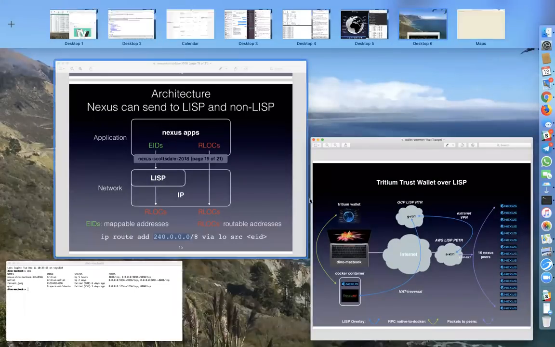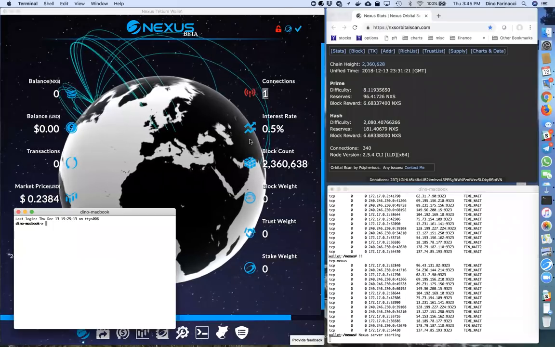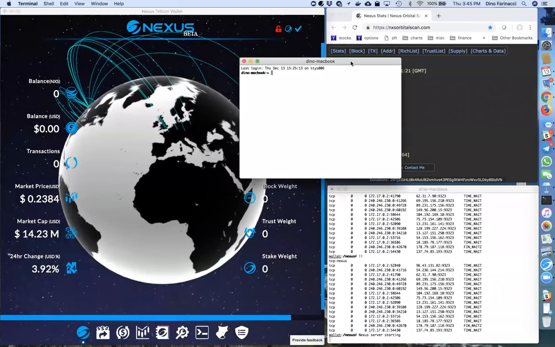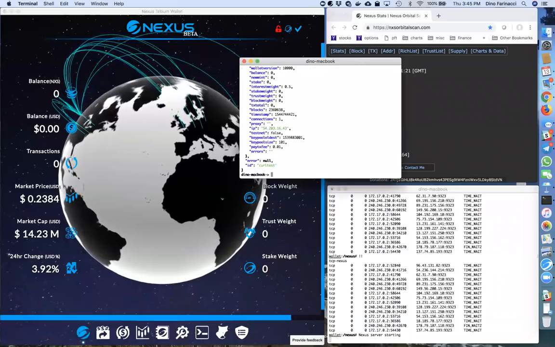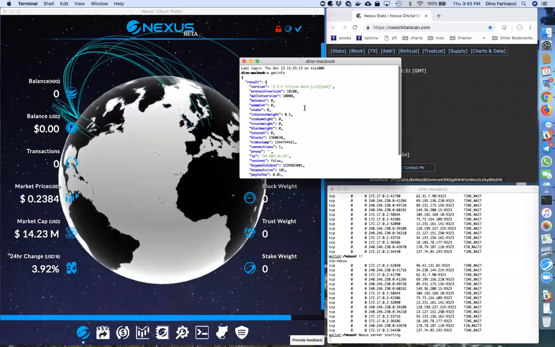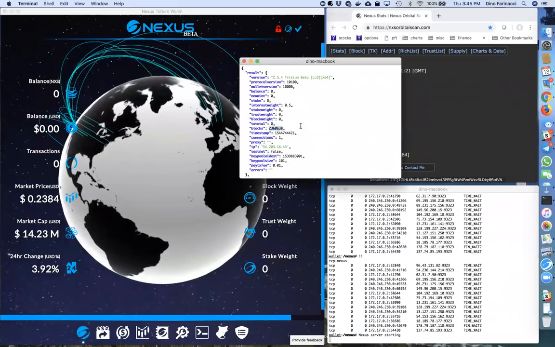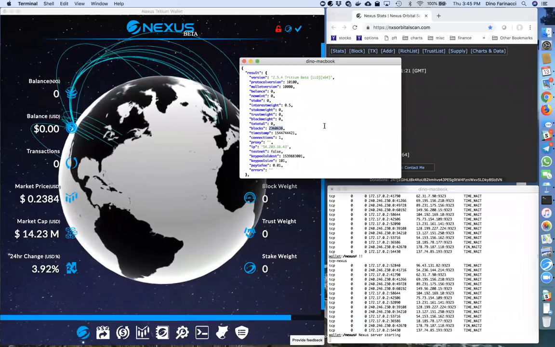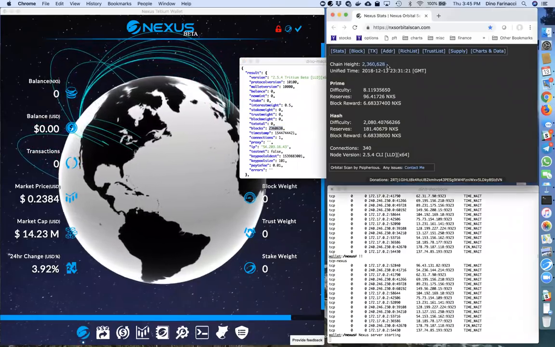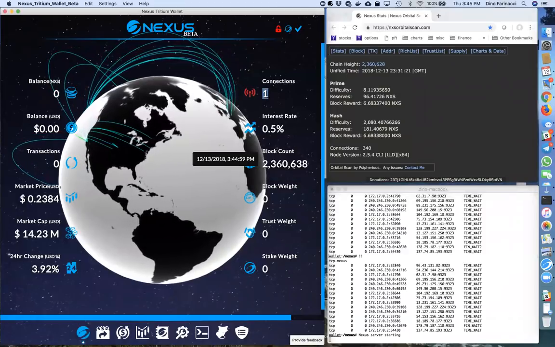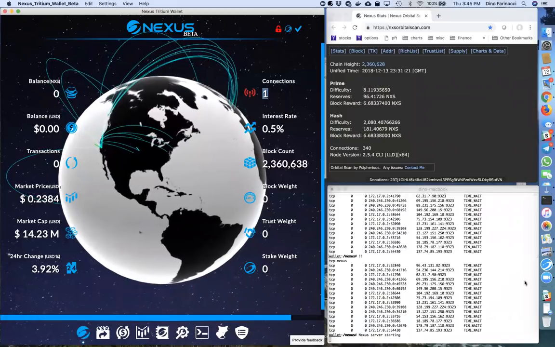So just to show you that the code is actually working well, this window up here is Mac OS. If I type a get info, here is the JSON being returned that shows the block height: 2,360,638, pretty close to the orbital scanner, and exactly what the wallet says because it's using the same interface.